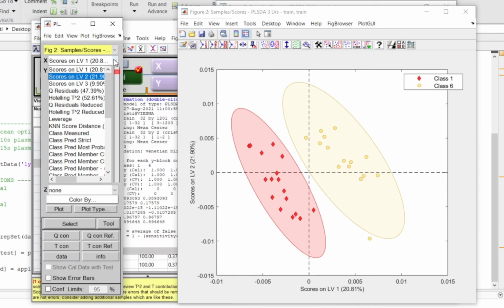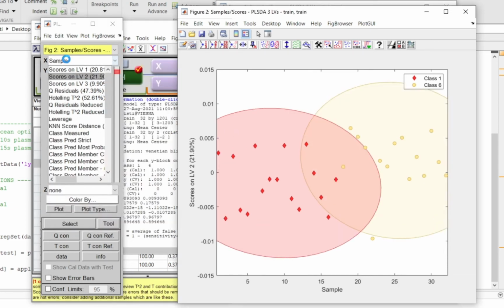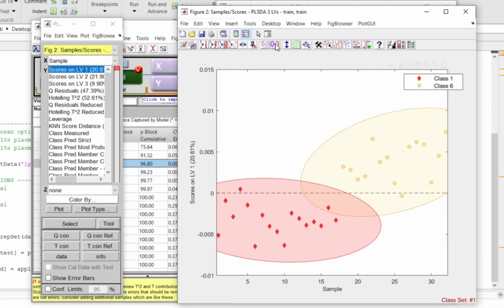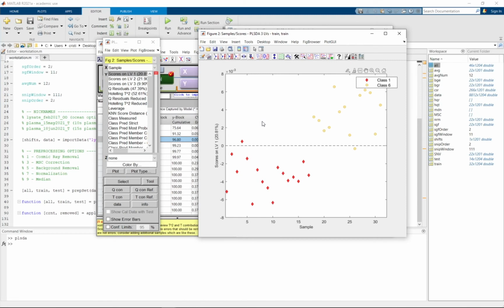So what we can do is look at it in 1 dimension by plotting sample number on the x-axis and then plotting LV1 on the y-axis. Get rid of the confidence ellipse, and we'll see that all of our 0 gray samples have a lower score compared to all of the 5 gray samples, which is very nice. Next, I want to look at the loadings vector to see which Raman shifts are important when it comes to discriminating between the 2 doses.